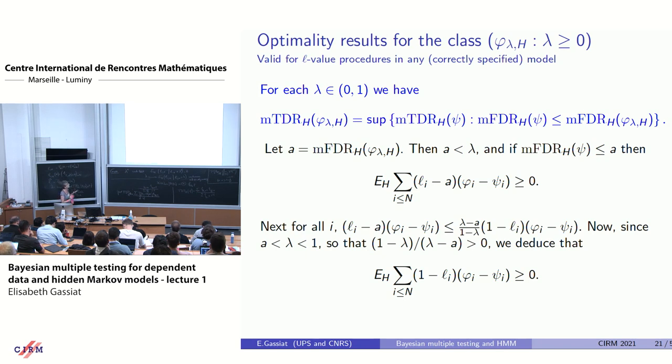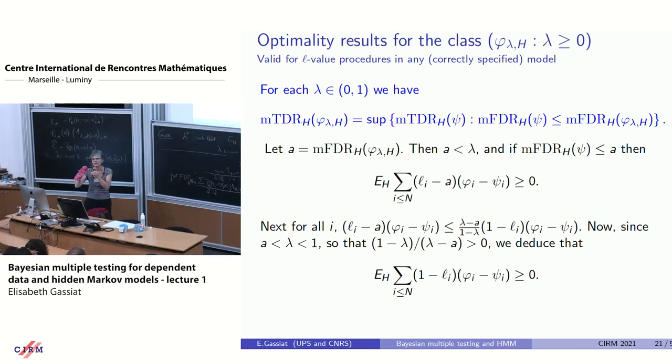It's general for any procedure using posterior probabilities, and it has the flavor of the proof of Neyman-Pearson. If you remember the proof of Neyman-Pearson, then it's just that you have the best power, because when you make the difference between the power of tests having a prescribed level, you multiply by alpha somewhere, and you see that the value of the integral is always positive just because you integrate over positive things. So it's a very simple proof.